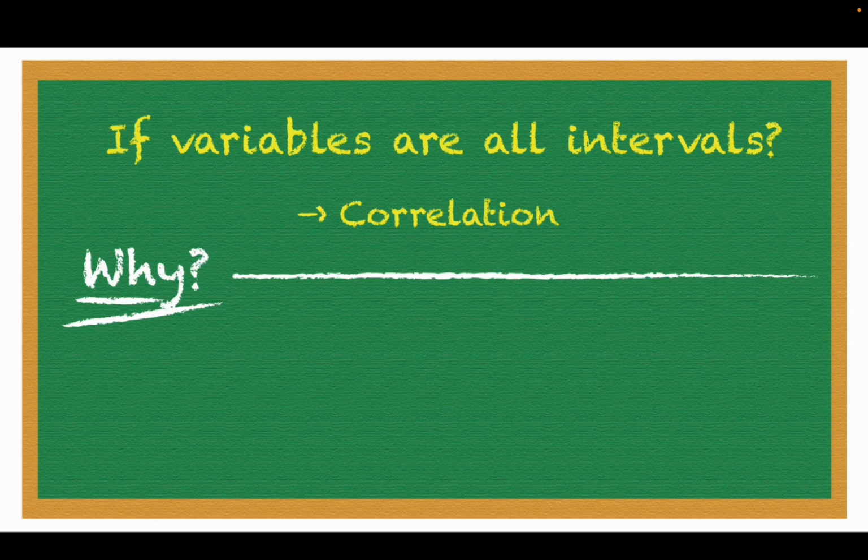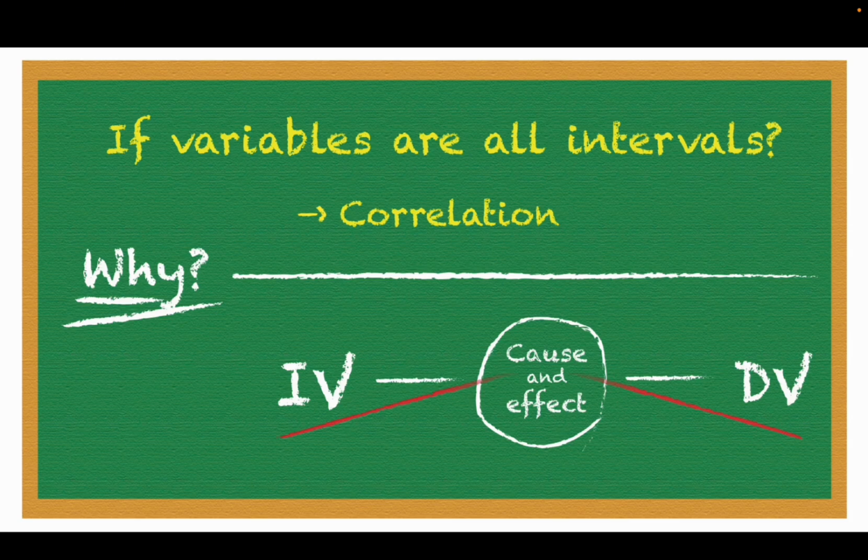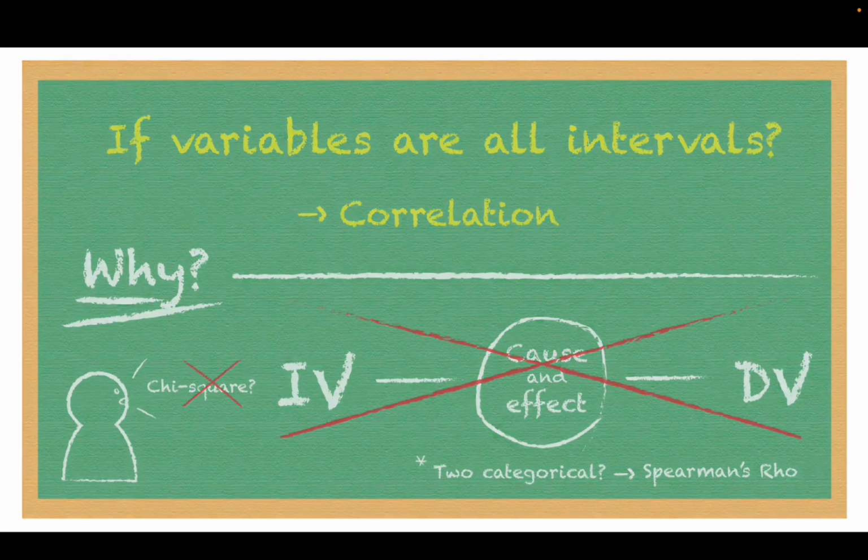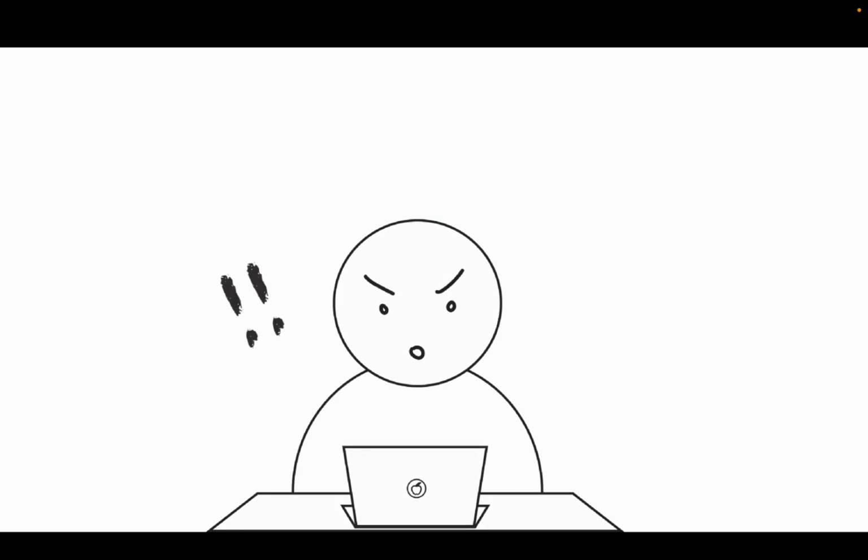Let's remember, there are exactly 2 variables that are continuous. They cannot be defined as independent and dependent, having a cause and effect structure, although they might be, like chi-square does too. If you want to find a correlation between categorical variables, use the non-parametric alternative, Spearman's rho. Then I think this study data can apply for the Pearson correlation.